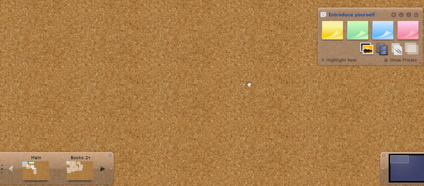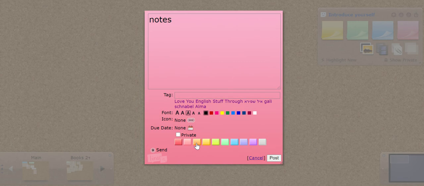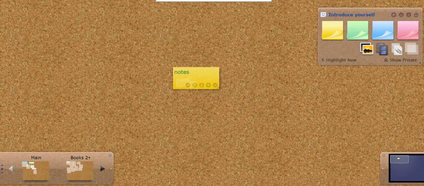You'll be directed to your new canvas, and then you can see that immediately students can just post notes. These are different notes. And you can also change the background color of your note, the font size here, and the color of the font. So these are really nice. That's pretty much it. Then you click post.